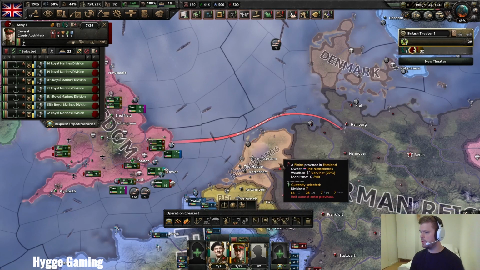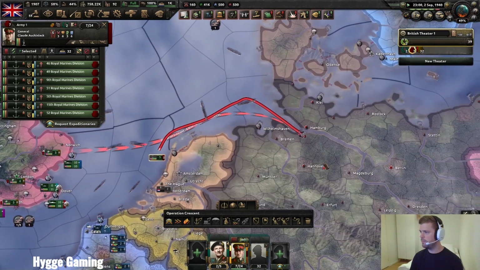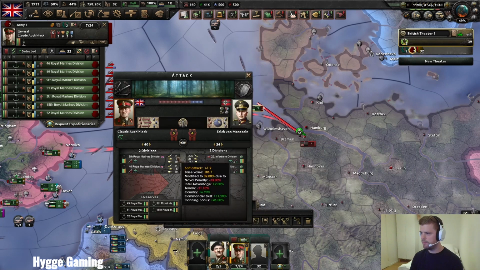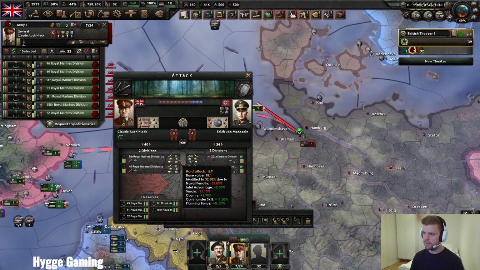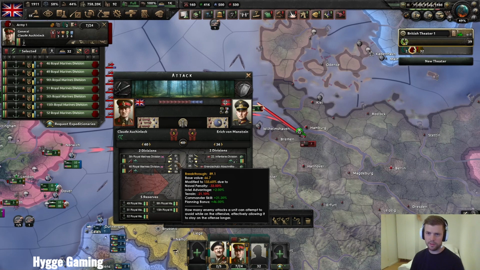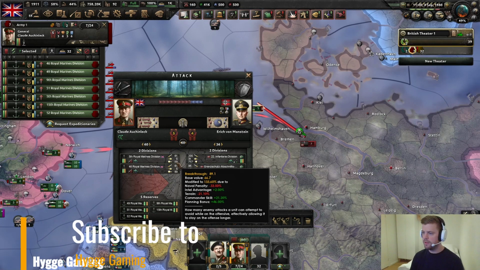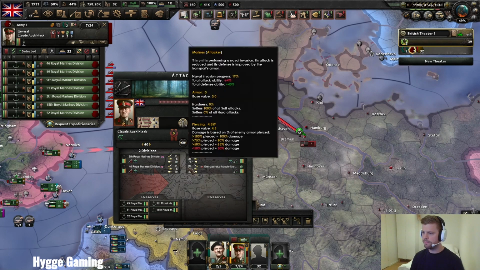So first I'm going to launch a naval invasion here on Germany, and then I'm going to show you the debuffs I have. As you can see, I have 33% in naval penalty that decreases my soft attack, but it also decreases my hard attack, and it also decreases my breakthrough, my offensive defensive stat in this case. So it's 33% across the board.